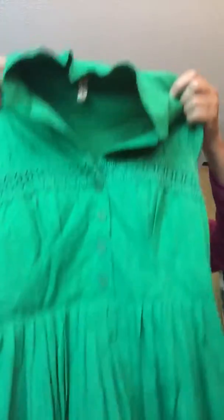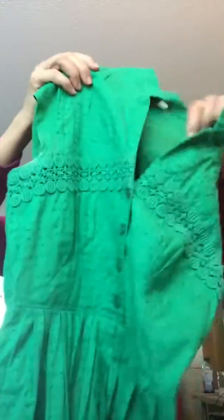This is a brand you've probably heard of — it is Maeve. It's a green dress with a lot of detail. It's not really Swiss dot, but it almost looks like Swiss dot — they're actually stitches. It's got detail around just underneath the bust line and zips on the side. Super cute. It's a size two, so it's tiny. This is such a pretty color — I've recently discovered this color for myself, but it's way too small for me.